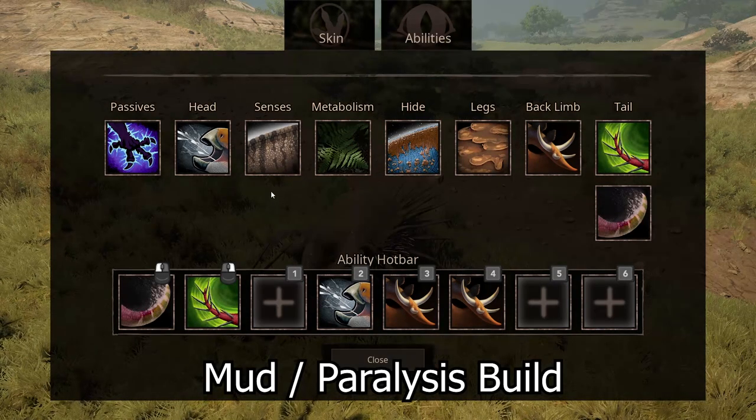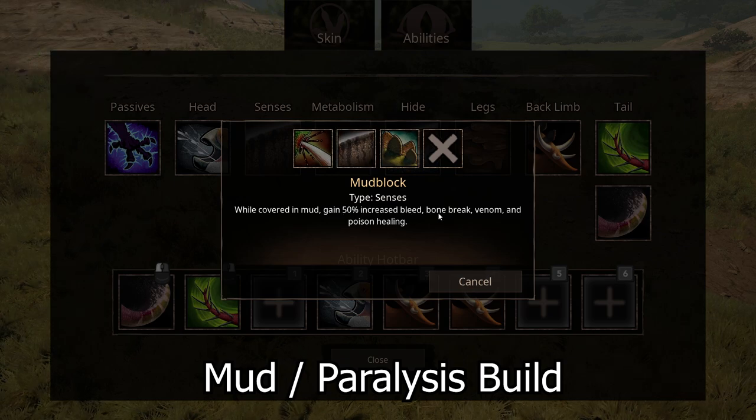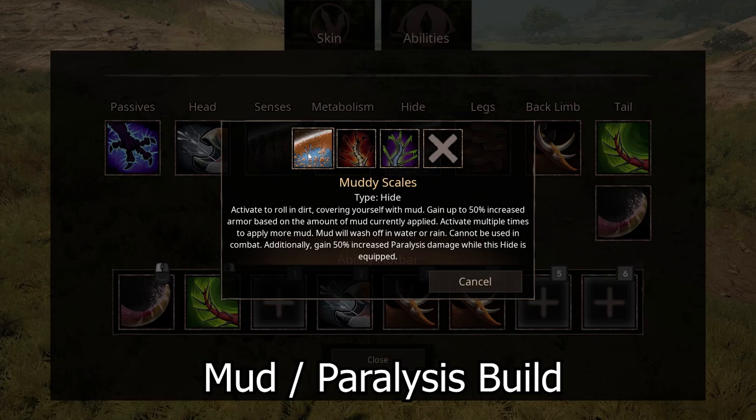And with this build, you basically have much more armor and you have increased bleed, bone break, venom and poison healing. You can just apply your muddy skill whenever you're out of combat, so you don't have to keep running back to your base to reapply it. Because with the muddy skills, you can actually gain a 50% increased paralysis while this height is equipped. So yes, only when this height is equipped do you have increased paralysis damage.